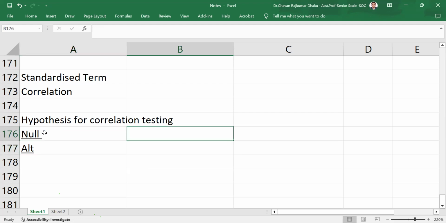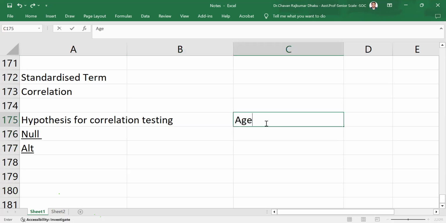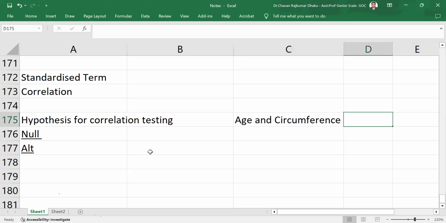You have two variables in front of you, one is your age and one is your circumference. Now we are testing whether there is a correlation or not. By the correlation value we can get whether it's a strong or a weak correlation, but we need to test it by taking something called a hypothesis.